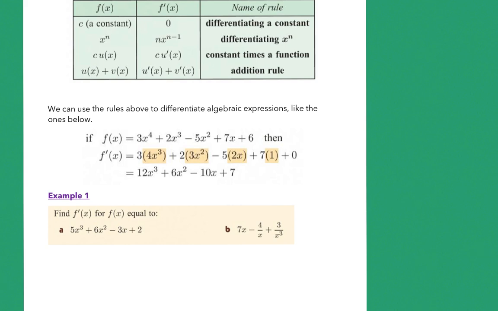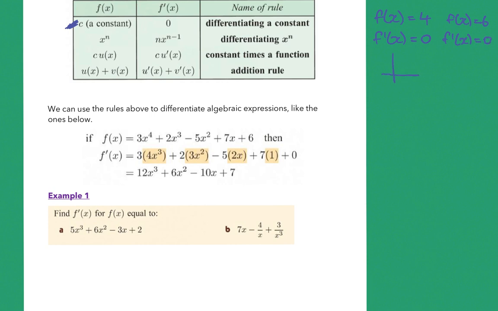So on this page, we're looking at differentiating using the basic rules, including what's called the power rule. Starting off with, how do we differentiate a constant? So a constant being just a number with no variable. Let's say we've got f of x equals 4, f dash of x equals 0, f of x equals 6, f dash of x equals 0 as well.